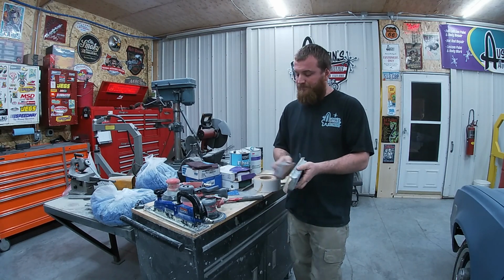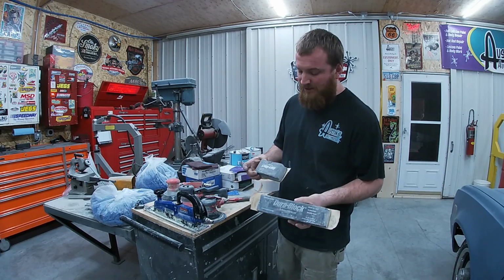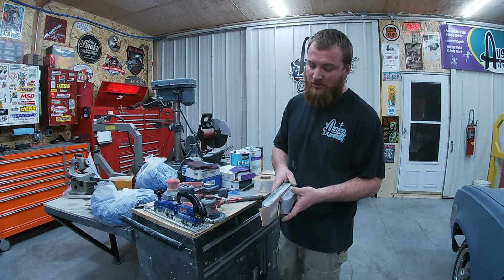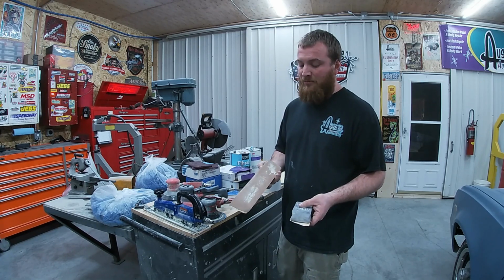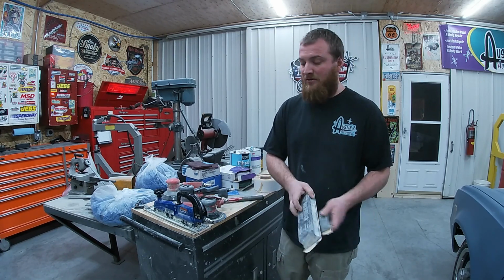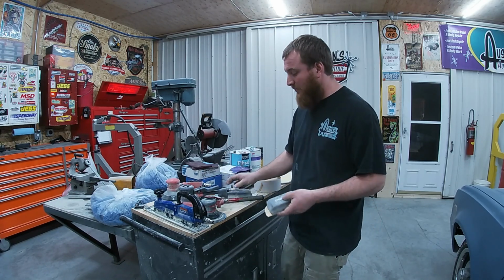But it is what it is. I use the Durablocks. There's a lot of different ones out there. I mean, you could use a 2x4 if it's straight, a piece of steel, whatever you got. Just remember what you're using is what you're going to be getting on your surface here. So if it's crooked, you're going to be blocking crooked.